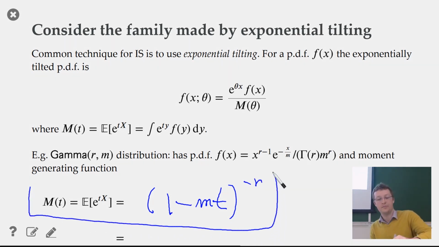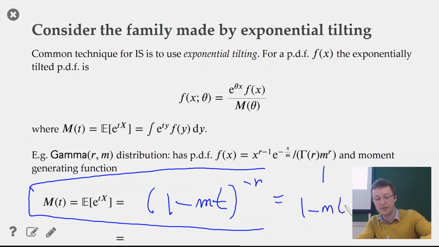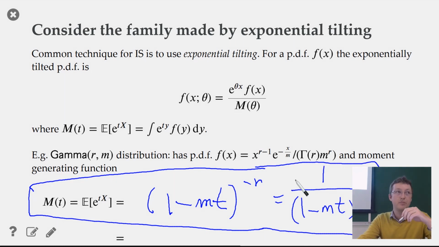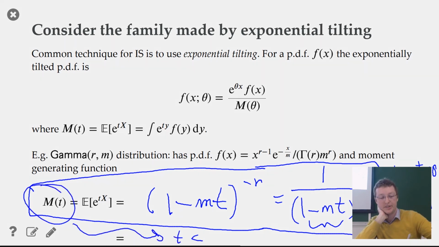And so one thing to note here is that this is not going to always exist. If I write it differently, it might emphasize this: 1 on 1 minus mt to the positive r. So this thing can blow up easily if you're doing anything 1 divided by 0, basically. When this happens is when 1 minus mt equals 0. And so the critical value is t equals 1 on m. Effectively, this function is well defined for t less than that threshold, 1 on m.